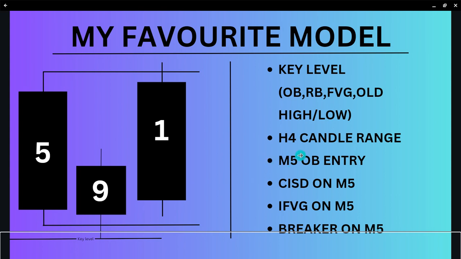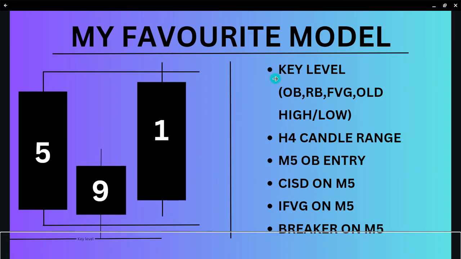I personally use the 5-minute order block, or CISD. Either one, order block, you're changing the state of delivery, your IFVG. If there is an FVG over here which flips into an IFVG during the particular time in this candle, you use it, and the breaker block on 5-minute. And remember one thing, that if there is a breaker and if there is a fair value gap beneath the breaker, it's likely that that fair value gap will be filled.